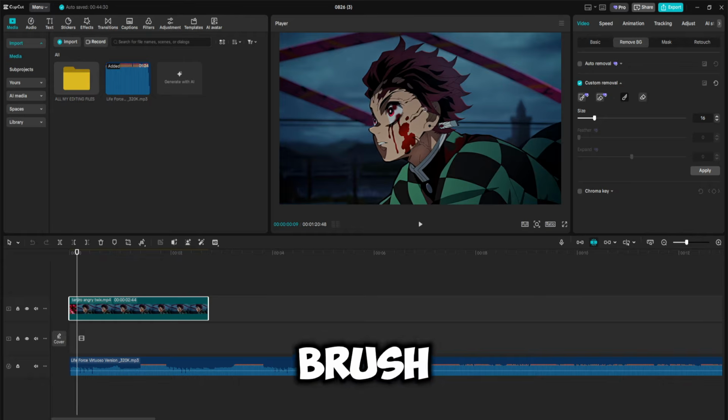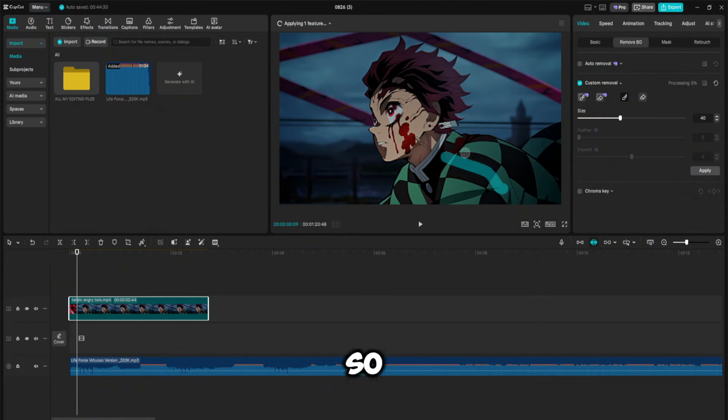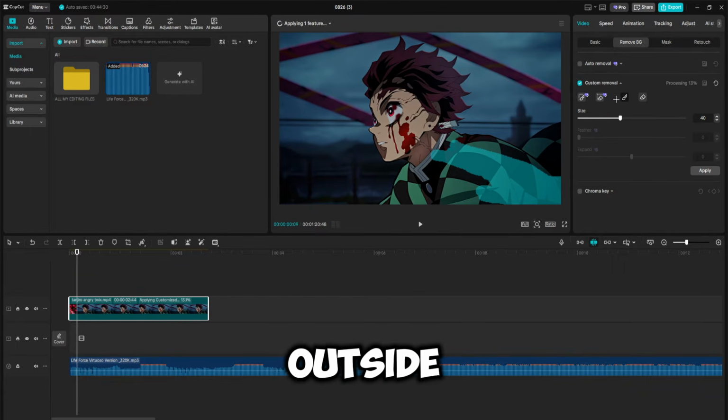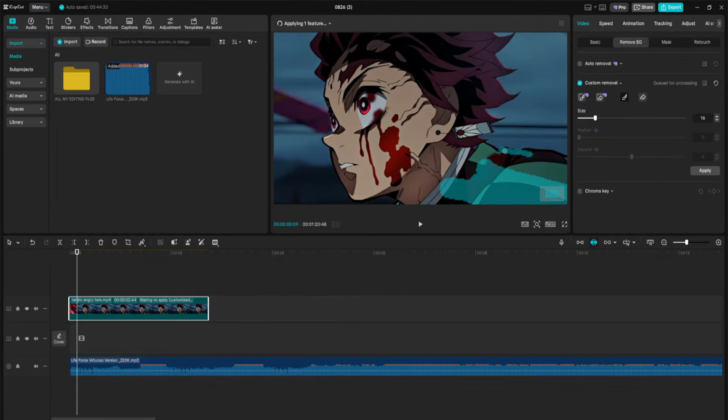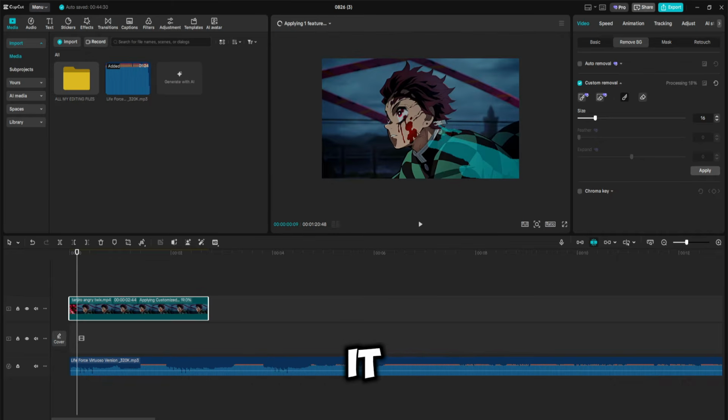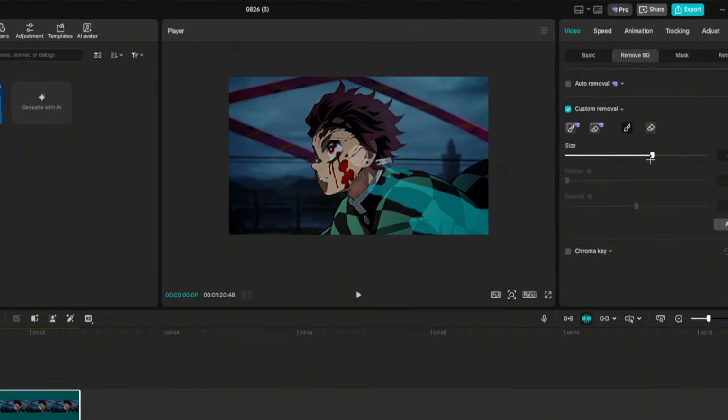You're going to have to go to brush, and you're going to have to change the size for bigger things like this. If I'm drawing inside of him, I'm going to use a larger brush. And if I'm drawing on the outside of him, say right over here, I'm going to use a smaller brush for all the outline of the character. It is very annoying and it's going to take a lot longer to mask things, but this is the best way to do it for free. I'm going to go ahead and start the time lapse for you guys and finish this.